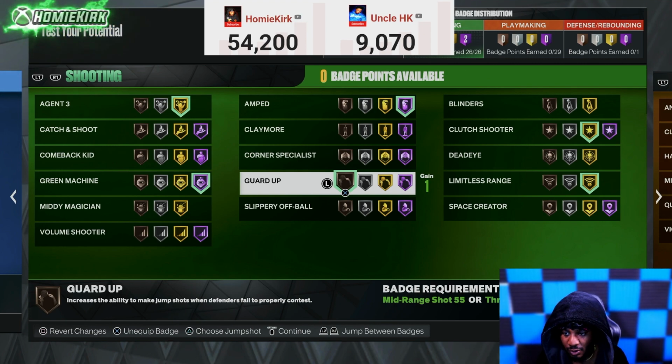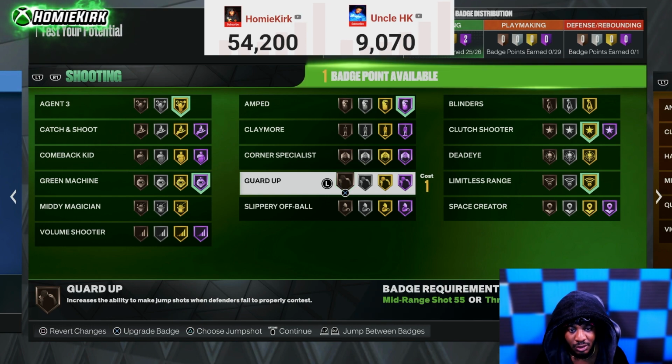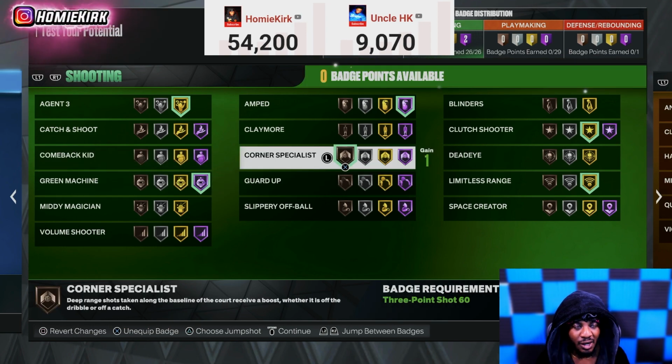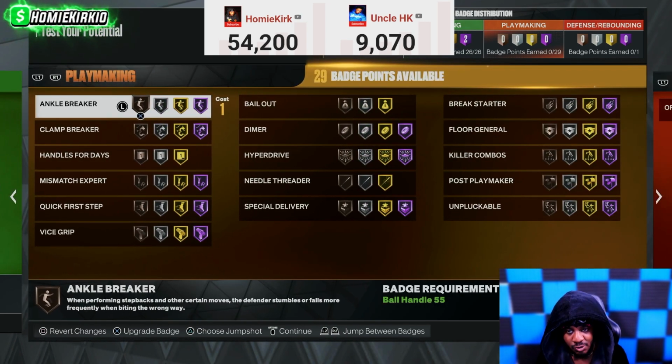So hold on, let me see if I'm missing anything. I probably put on corner specialist, because I'd be fading from the corner a lot. Just for my playstyle, I'd be fading from the corner a lot. So I'll run to the corner and fade. So I'm gonna have corner specialist on just so I can hit my fades better. That's what I did last year.